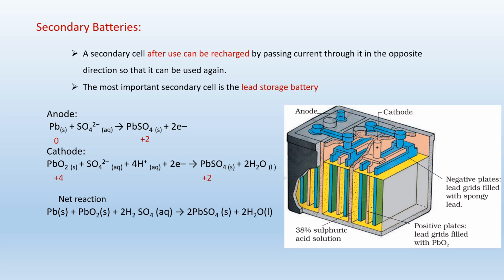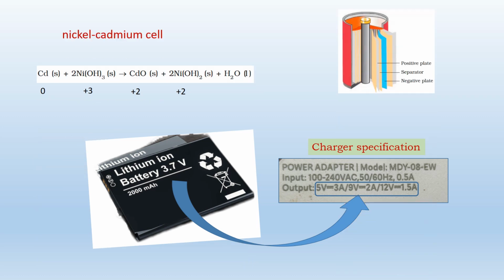And we maintain this battery with 38% sulfuric acid solution. When the reaction completes, the sulfuric acid will be converted to lead sulfate. After recharging, when you recharge, the sulfate comes back as sulfuric acid, and the water will also split. Here the water is lost when you recharge. So whenever you want to recharge, that is, reuse the battery, you have to add water.